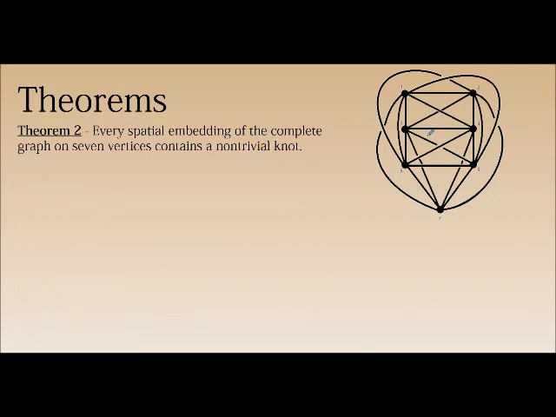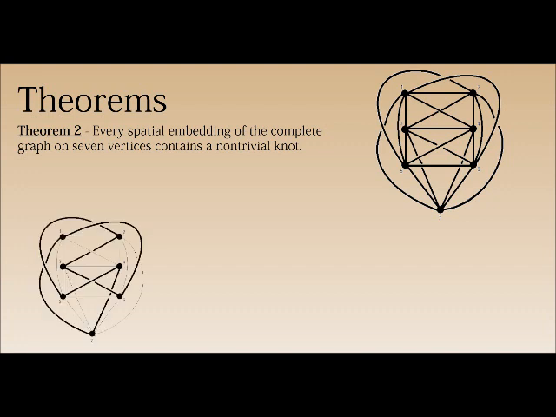So we're going to look at this embedding of K7. I have numbered the vertices so that we can use them as a reference, but we're really trying to find one knot in this embedding of K7. And in fact, for us, this is a Hamiltonian cycle that hits all 7 vertices. It goes from 1 to 6 to 3 to 2 to 5 to 4 to 7 and back to 1. Now if I get rid of all those edges that I'm not using and I simplify this a little bit, it still looks a little tricky, and I don't know that I could tell you right off the bat what it was.